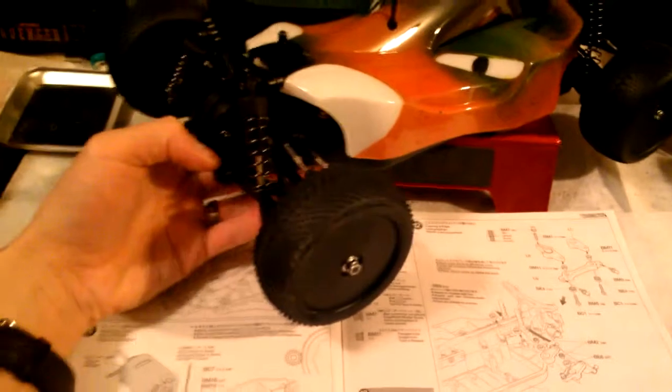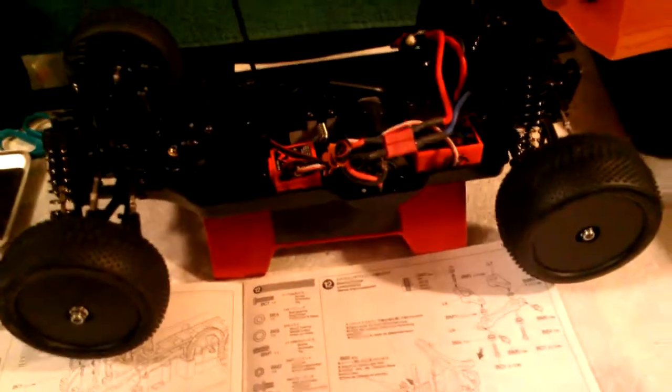Other than that, I would say that the majority of the chassis is okay. I mean, it is based on the 501X. You know, it's all belt drive and everything.